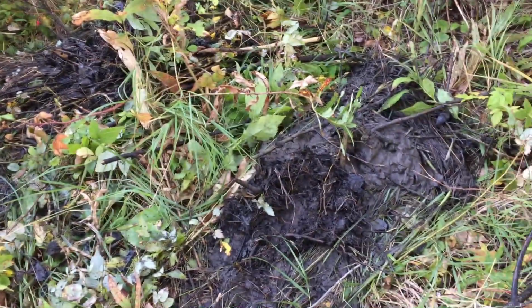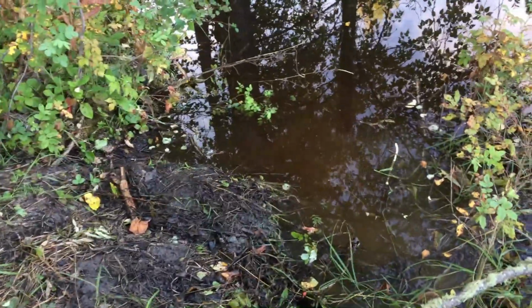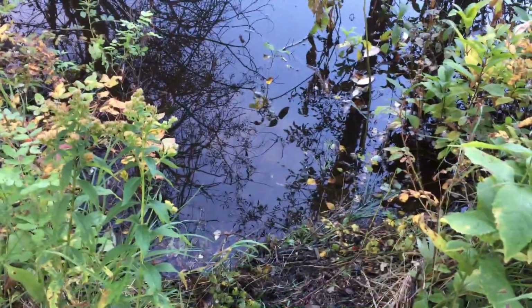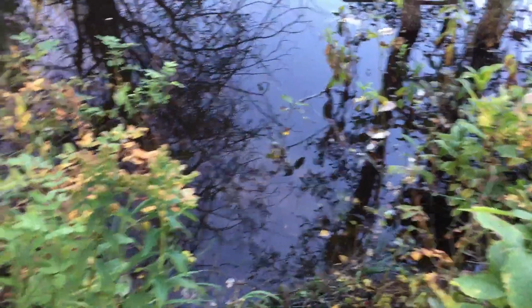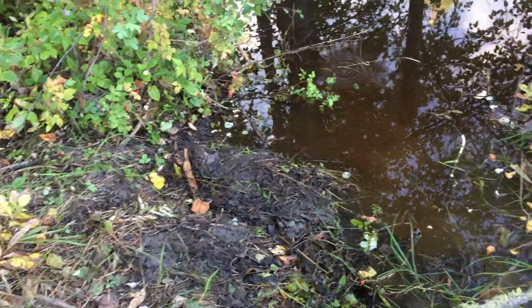I've been wading around a little bit here. Got castor mounds. This is where I caught the one before. And they started coming up here, so I'll sit here and leave that one open. That water there is just me going in and out, just checking things out. They're a bit more active right here.